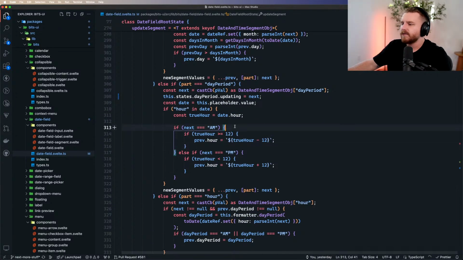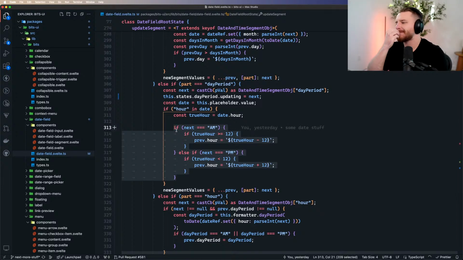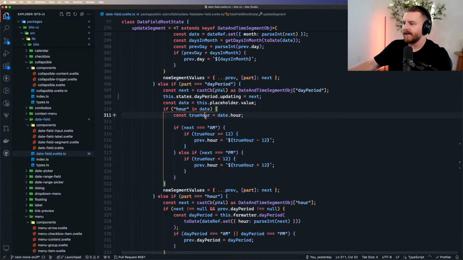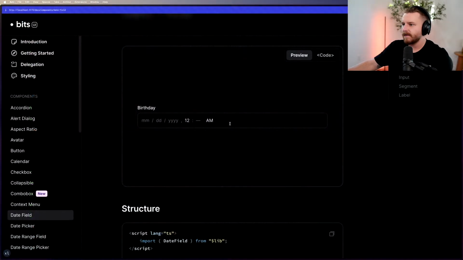Okay, so here's where we're handling this, right? Because here's the thing. Okay, so that date value object, I want to say it doesn't care about, I think it'll still, like if it's 3 p.m., it's going to be 1500.